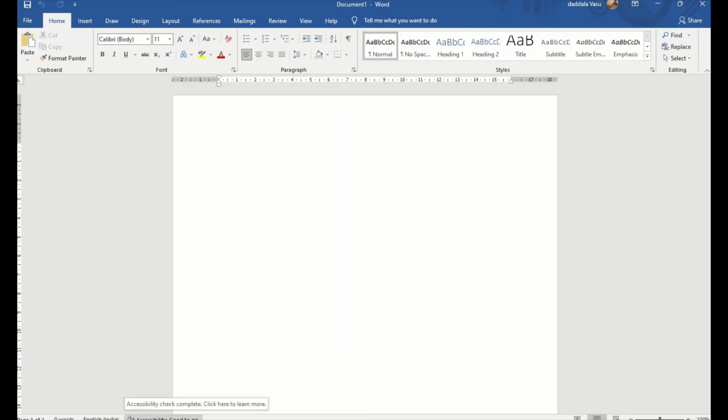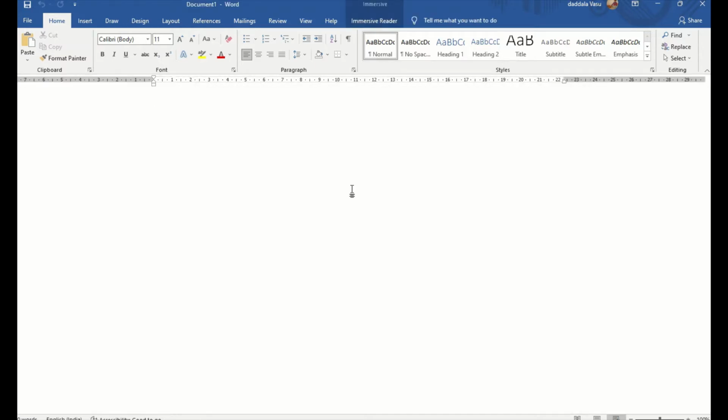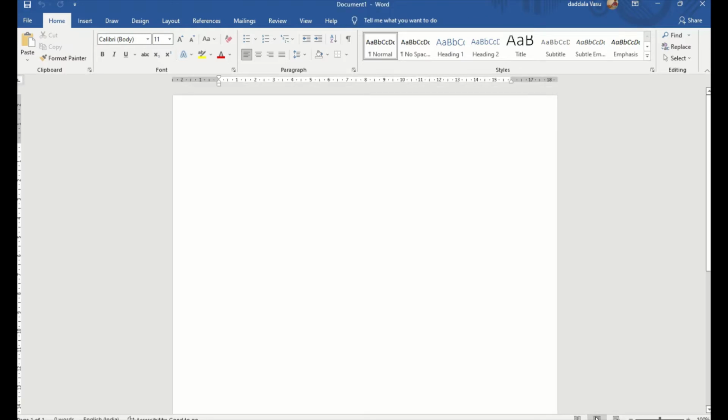And if you want some accessibility, public, private, all these details will be shown here. If you click here, it will show how it is going to be on the web. So this is the web layout, and this is the print layout.